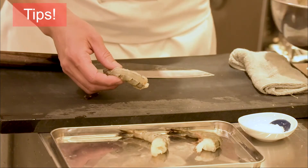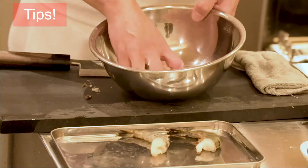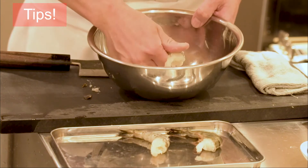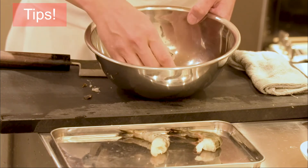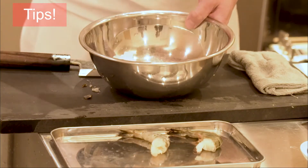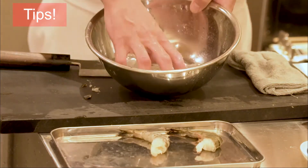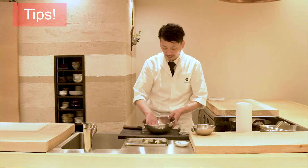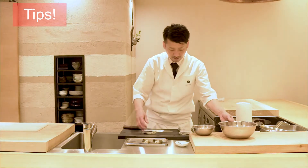This is the shrimp without its digestive tract. Now we're going to rub in some salt. Put in the shrimp and add some salt. Rubbing it with salt removes dirt and improves texture. Rubbing it with salt gives the shrimp a juicy texture, so don't forget to rub it with salt. When you rub it for a while, the dirt should come off. Once it does, add some ice and immediately pour water to gently remove the salt. Place the rinsed shrimp in a cold bowl of water to remove the salt. Placing it in ice water constricts the flesh, improving the texture and firmness, so don't forget to do that as well.